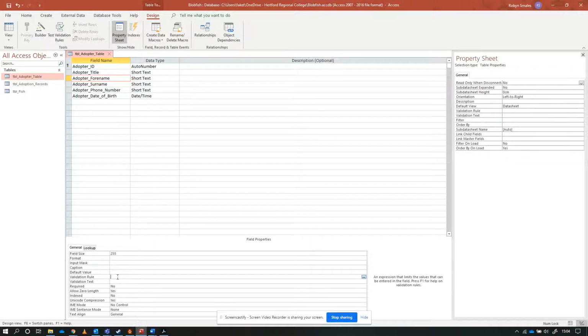And we can do validation rules to check for a number of different occurrences. So we can check for the types of letters that have been entered in the field. We can check that the field matches a certain piece of information. We can check that information in the field sits between certain values. So for a number field, for example, maybe between 1 and 10. But what will probably be the most used validation rule that people will come across is the validation rule to check that there is information in the field.